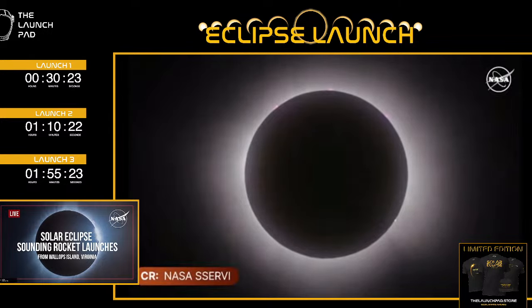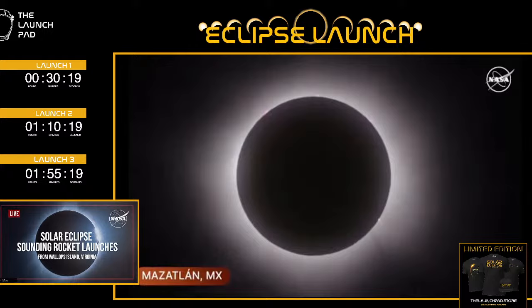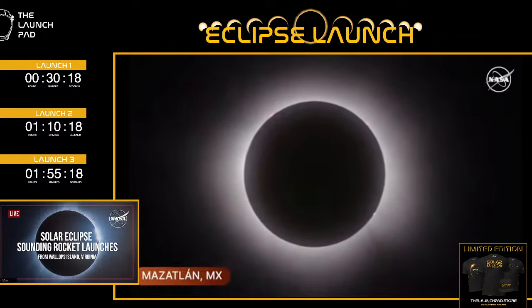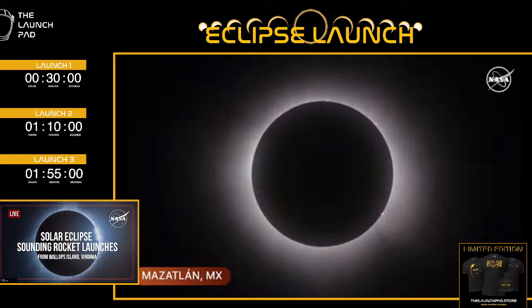Can you explain why space weather is important to us here on Earth? Definitely. It's not just satellites that are interested in space weather. It's also our power grids, because of those energetic particles coming from those big explosions that can happen in the sun, that could damage our power grids. It could also interfere with GPS signals. And I know we all use our phones to navigate everywhere. If we didn't have that, that would be a big problem. So we're looking to understand it better so we can mitigate all those things.